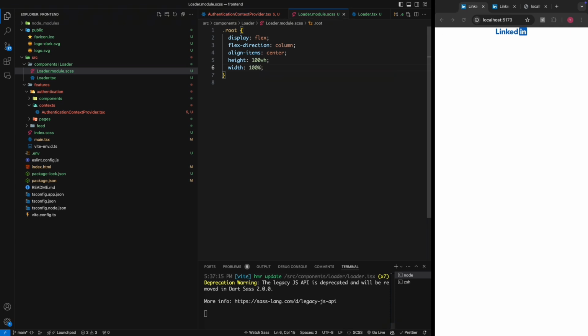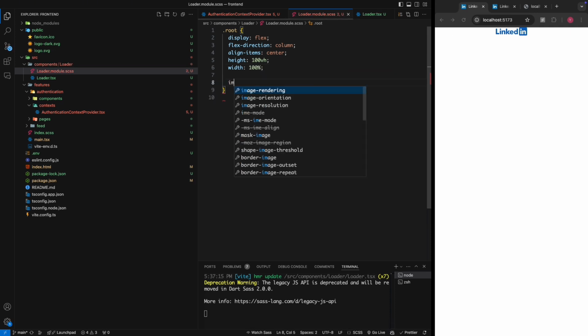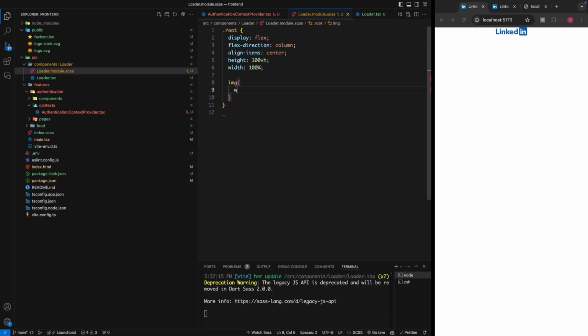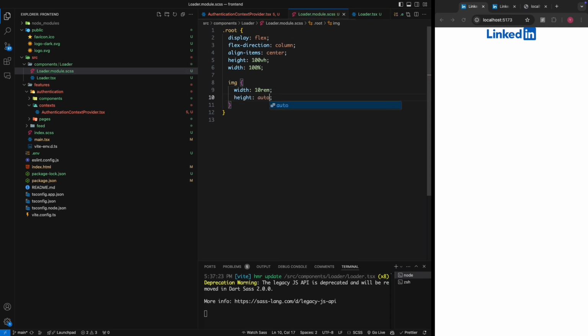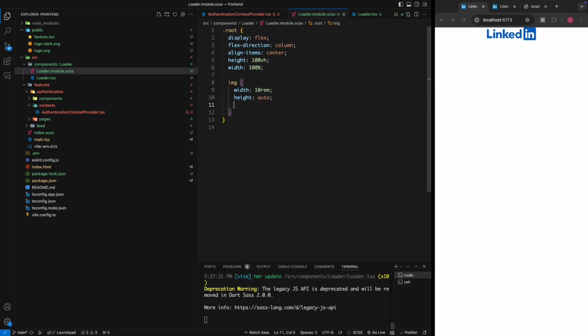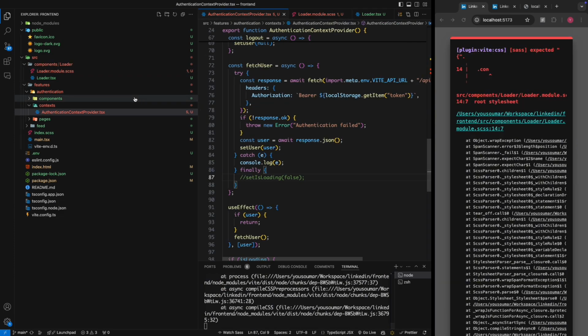Then we're going to grab the image within, with a width of 10 rem, a height of auto, and some margin top, like 12 rem.